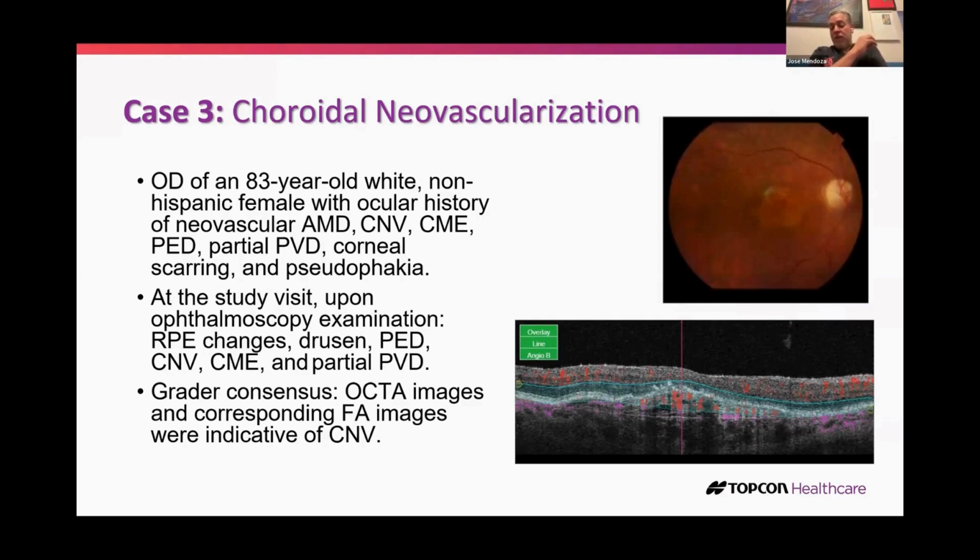I really agree with him. I really love this feature. It will show different flow patterns in the choroid and different flow patterns in the retina. So you could actually pinpoint the location of the lesion and see if there is a lot of red over there in the choroidal part that is getting into the retina. It's really easy to look at neovascularization in different parts of the eye. Let's get one more, please.